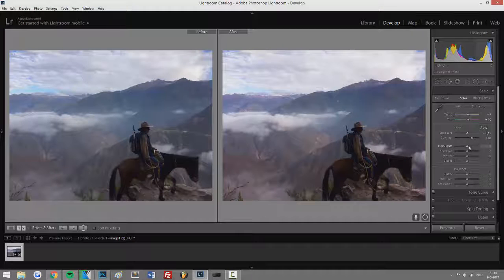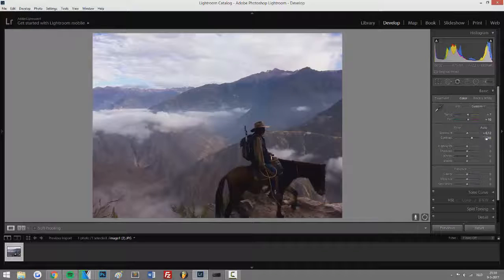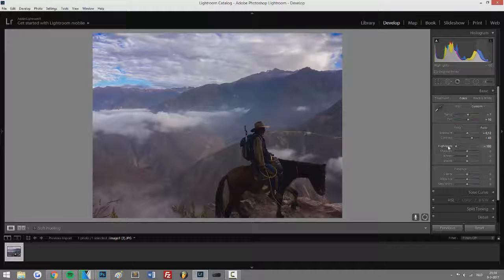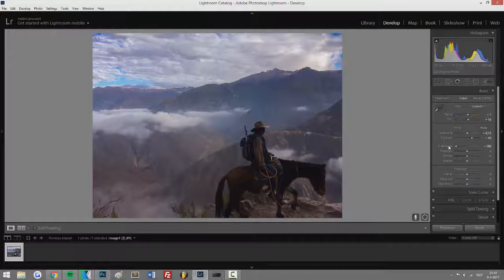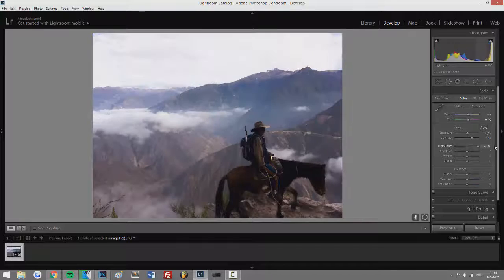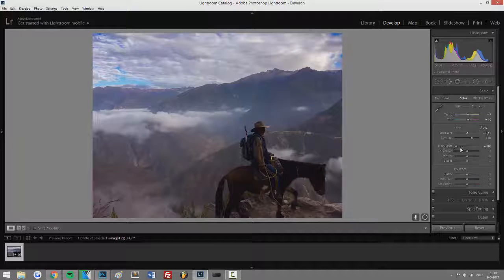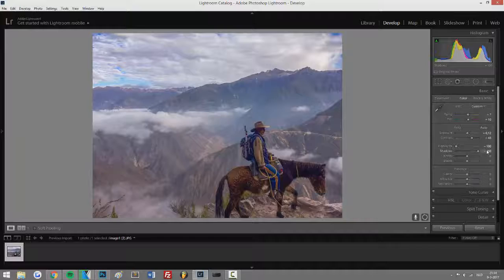So this is the difference already between the images. Looks a little bit better already. The second thing we're going to do is bring down the highlights. As you can see, this was the original picture, and just look at the sky. And this is what it looks like if you bring down the highlights, and this is what it looks like if you boost the highlights all the way. But I'm going to bring it down to I think just -100.